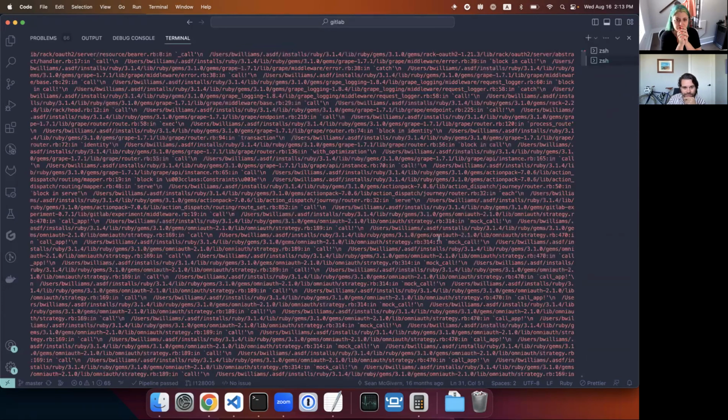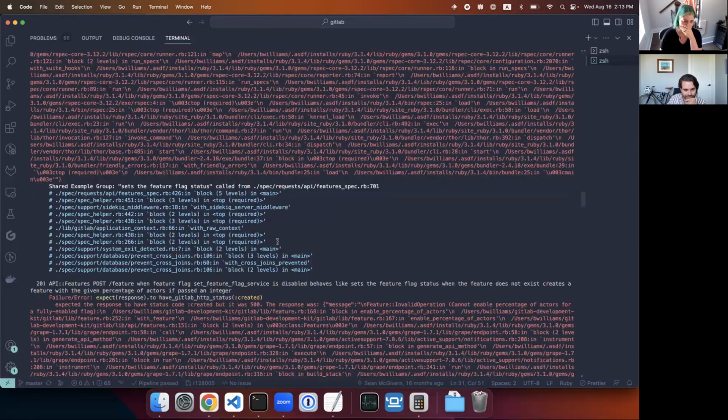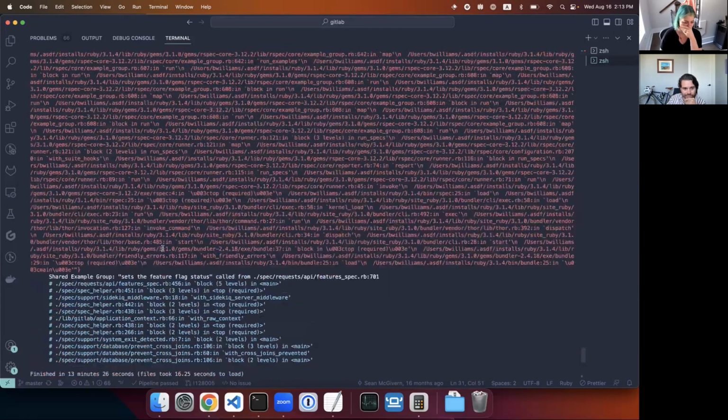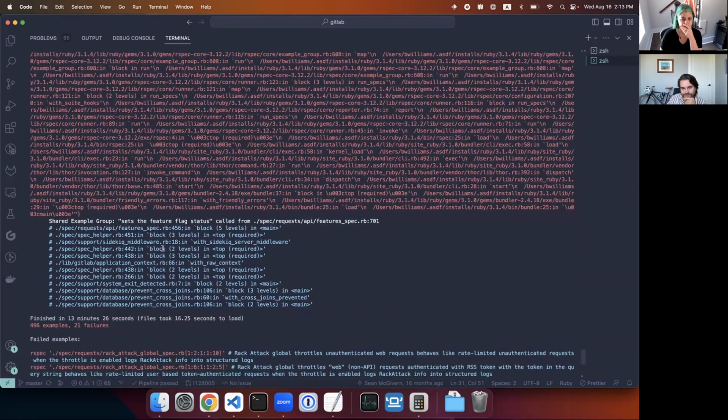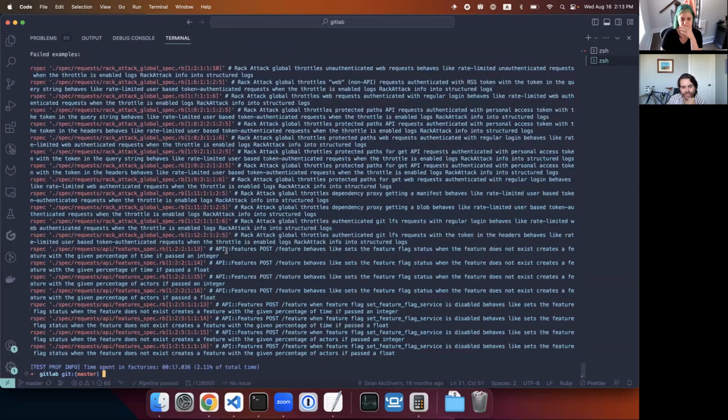Wow, okay. Yeah, so we have the feature flag issue too. And the output is so big that it overwrote my terminal history, so I can't go back to see the full output. Oh no.